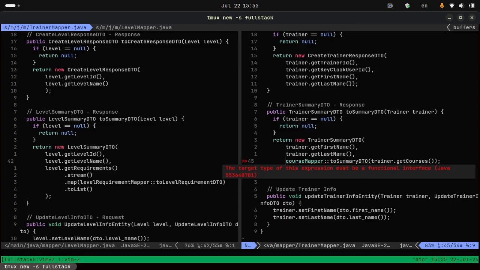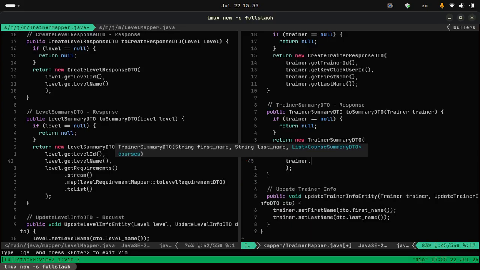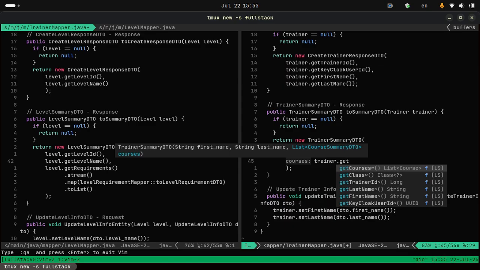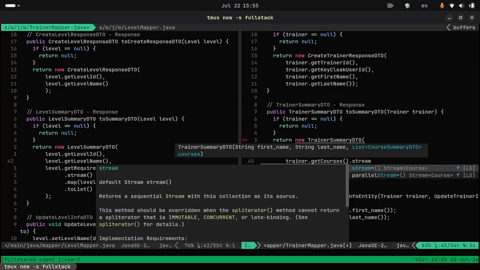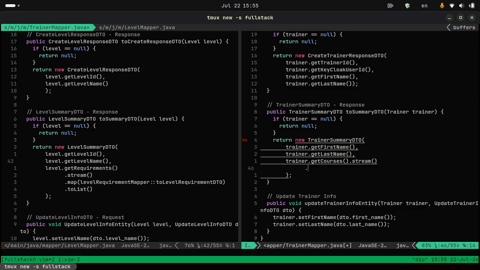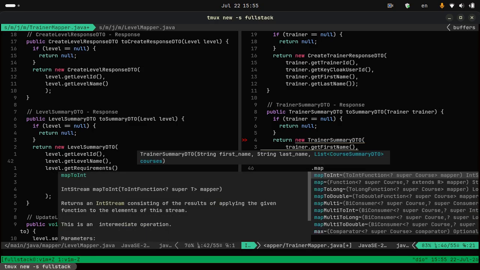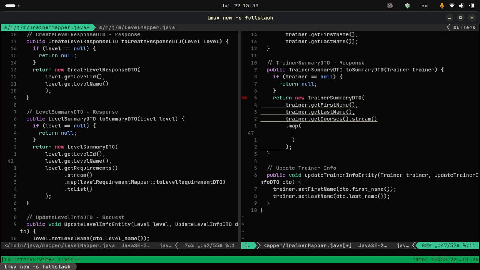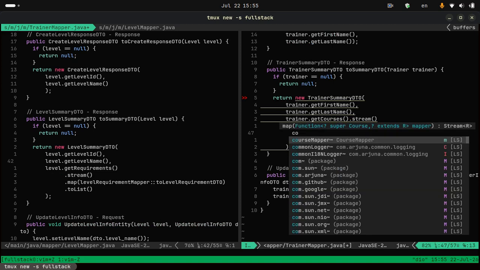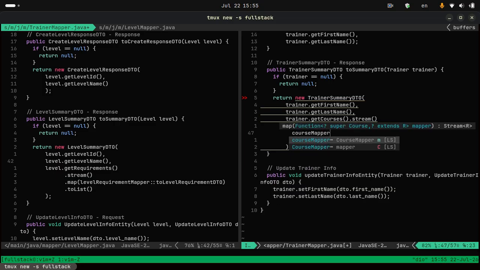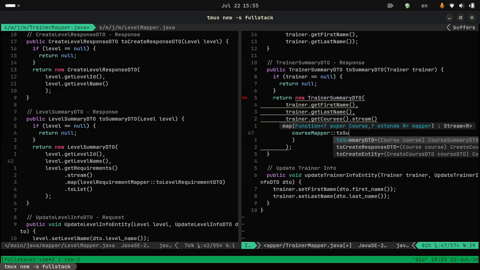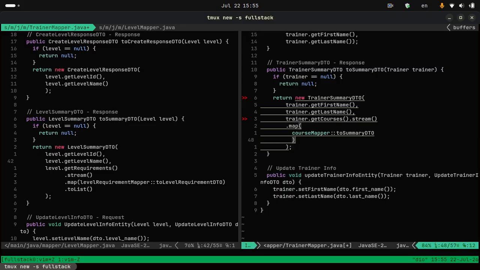Okay, let's try one more time. So trainer get courses, and then you have to use stream, and then map course mapper to summary DTO, and then we add to list.